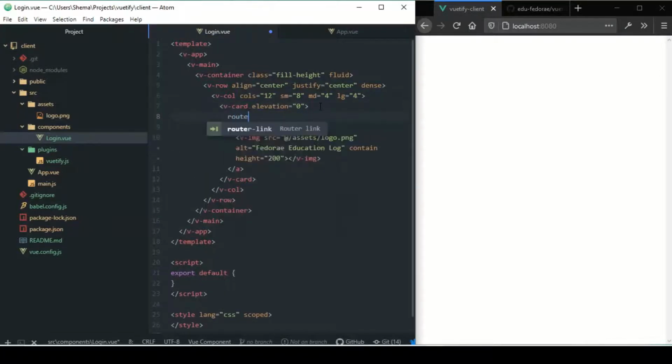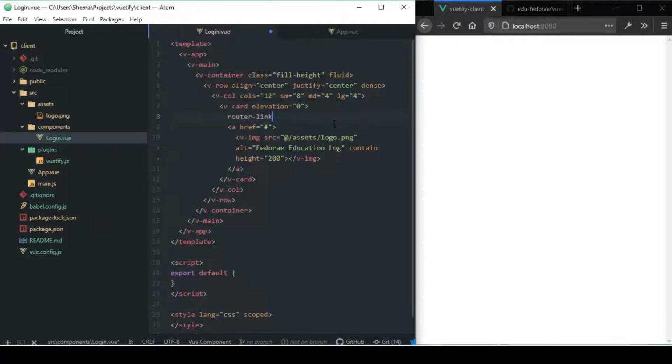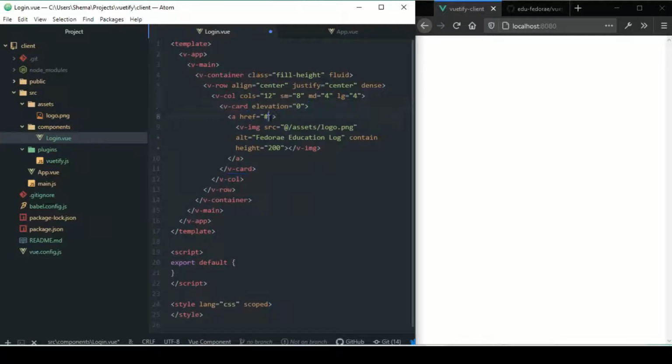If we had the Vue router, all we had to do was use the router link and just add it to the home page or whatever. We do not have the Vue router, so we're not going to use that. But what I'm going to do actually for this is to allow this to link to the Fedorae education website. So I'm just going to add that here.